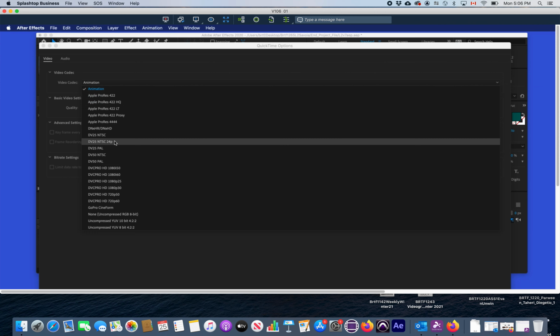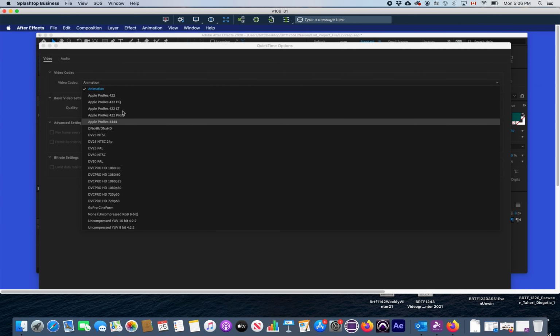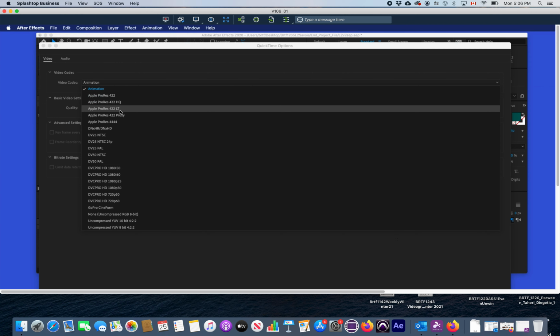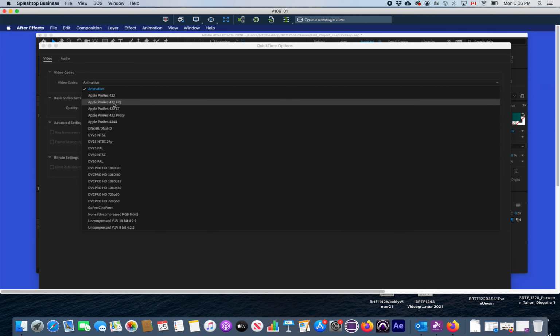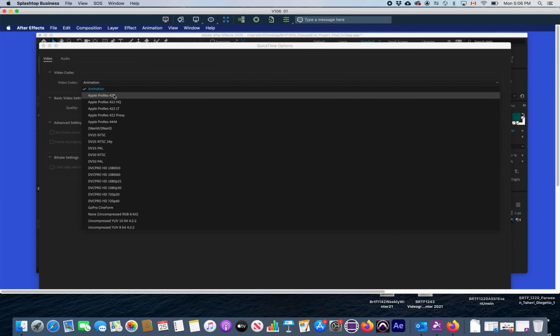There's also a 24 frame standard, which you don't really find that much with DV NTSC. But if you stick with ProRes, you're pretty safe, because this isn't high def, like 16 by 9. I don't need to use Apple ProRes 4444. I'm just going to use Apple ProRes 422. I could use HQ or just regular 422.